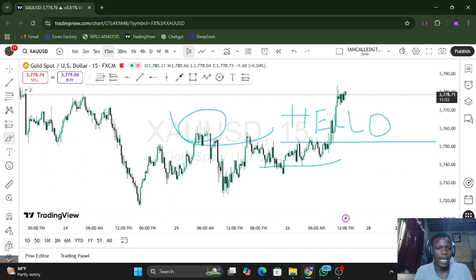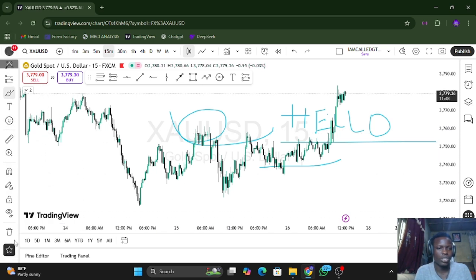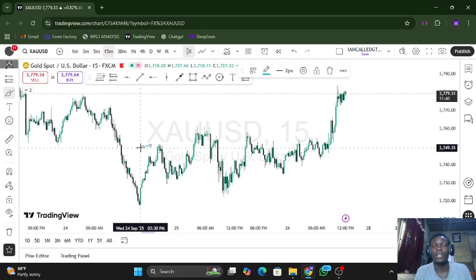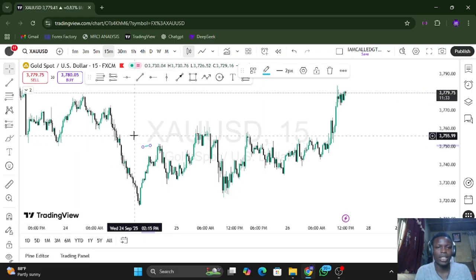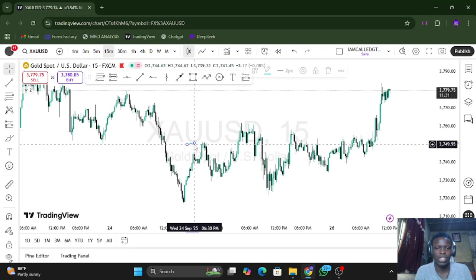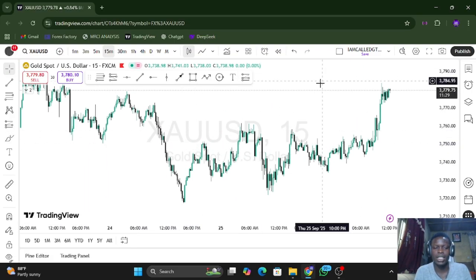If you click down here, you see this delete button. Click on delete and it says remove drawing. I want to remove drawing, not remove drawing and indicator. So all the drawings are gone from my screen. I'm going back on top so that I can move the chart and delete this drawing I made.